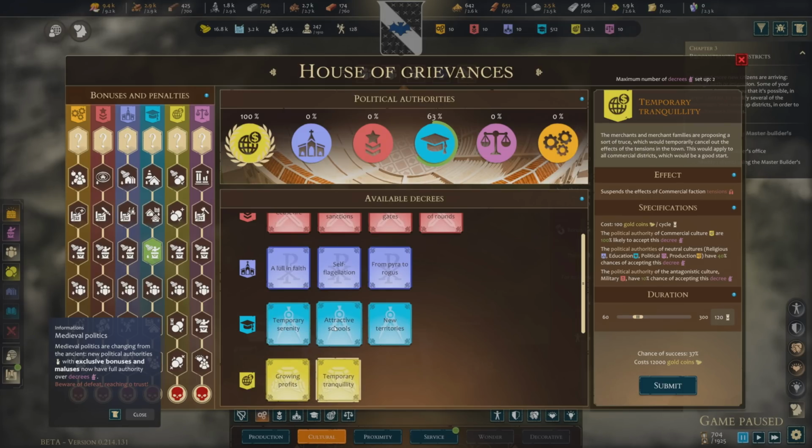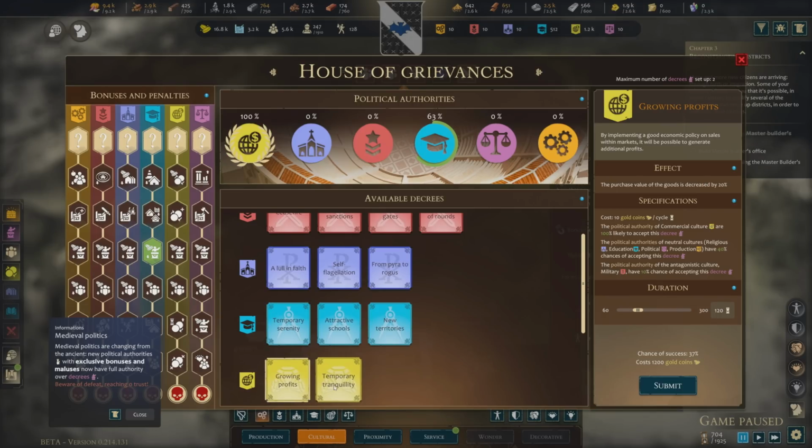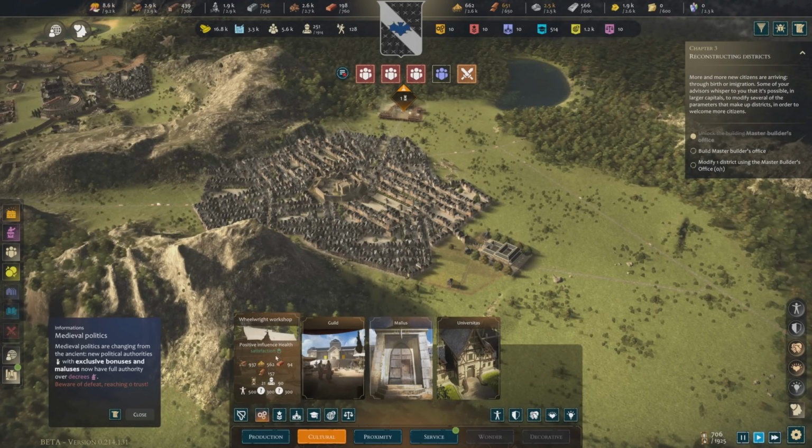But it looks like our chance of success is incredibly low, which I think means I've got to build more buildings for them before they're going to vote for us. That must be the issue. So we'll take a beat on that. And instead, we'll set up some buildings.